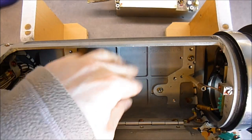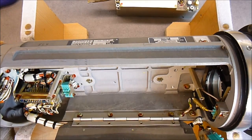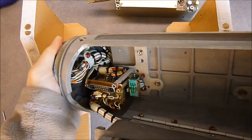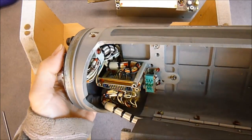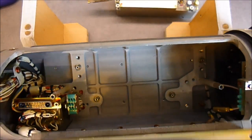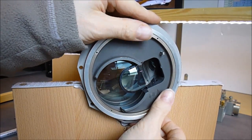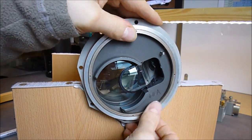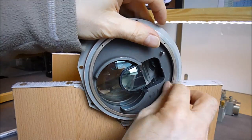And now we are down to the chassis of the thing, as you can see, aluminium frame. Here we just have some wiring. Yes, all the wiring stuff, the connectors, wire clamps, little terminal PCB. Okay, so it seems I can remove this part with a lens and prism, because this ring is loose. So it should be possible to do it. It will allow me to have a look at the little PCB, and I'll have a look at the rear side of this thing.